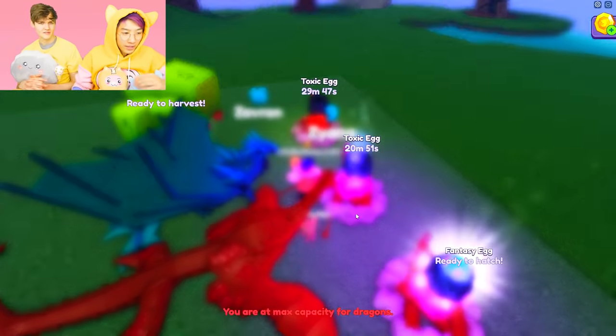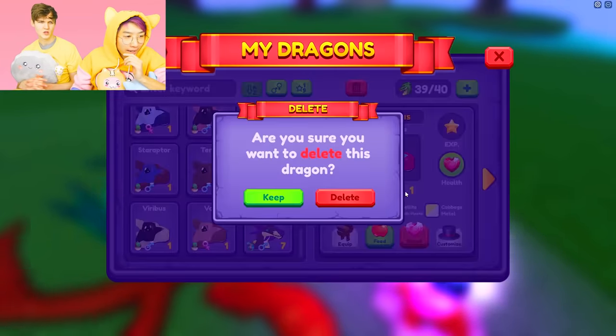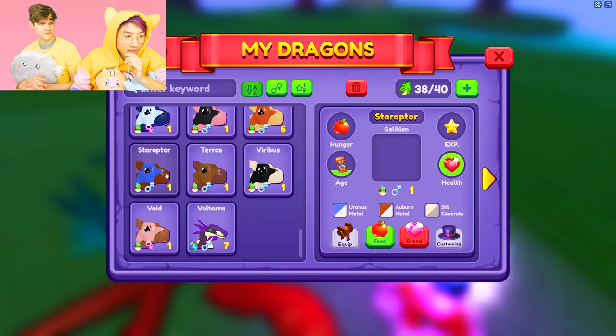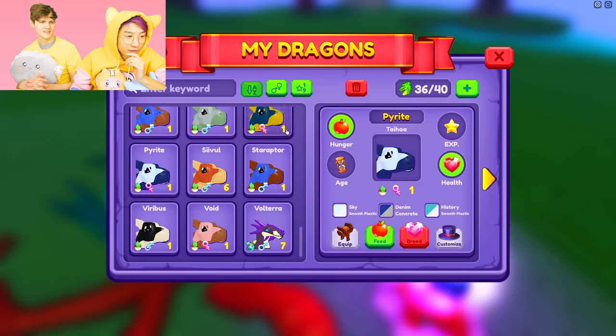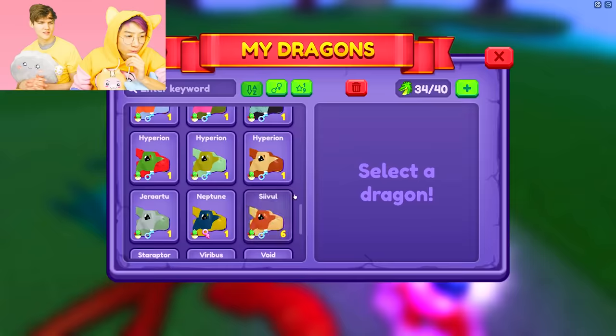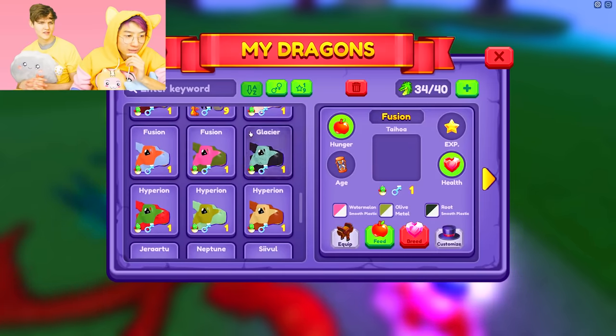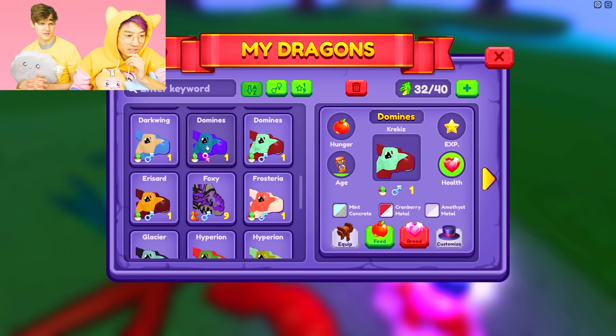Let's go. I'm at max capacity. All right, let's delete some dragons. Delete some of these. Delete them. Bye bye. Okay, nice, we got a lot of these. I need to free up about 15 spots, so I need to go down to 25. All right, we could do that.